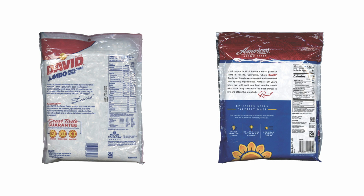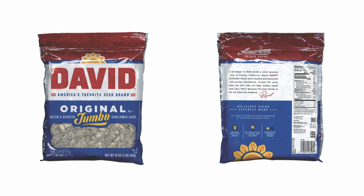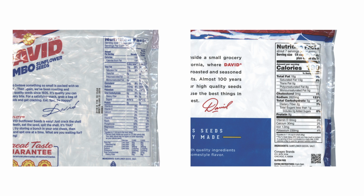So if we look at the very obvious changes on the back, we can see there's a lot less copy on the new packaging. The composition on the back is also a centered composition. We can see that the illustration on the top of the package and all the lines created on the front of the package wrap around to the back and match up perfectly with all of the directions, warnings, and nutrition facts. They're all grouped together in a really nice block down the right side of the package. Very easy to find, and it makes sense because all of that information is related.